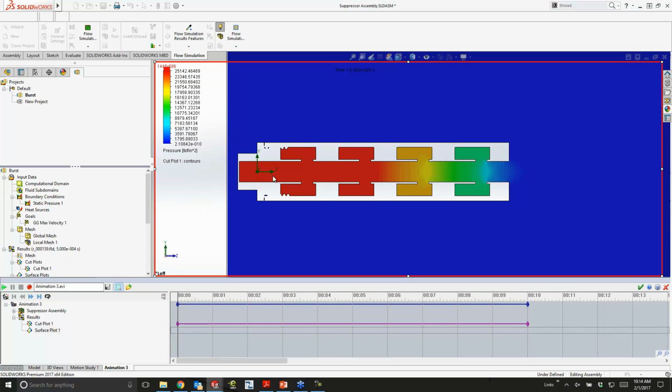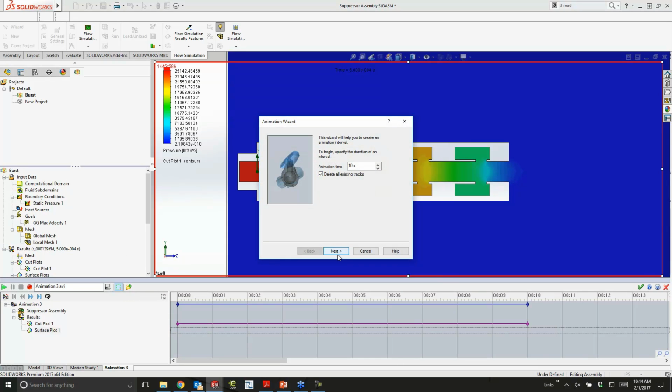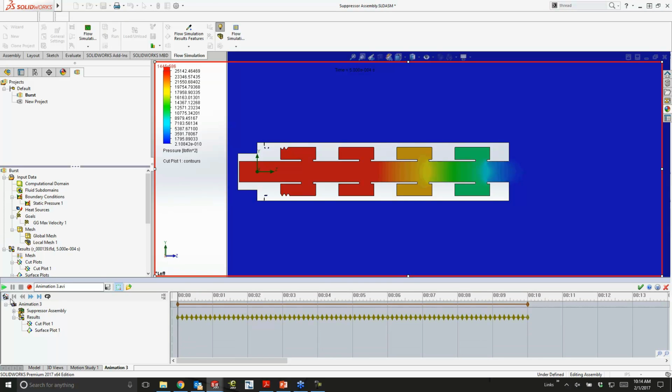I'm going to hide the geometry so you can just look at the fluid flow, and we'll create a quick transient result. All we're doing is using this animation wizard to go through here and create this animation.